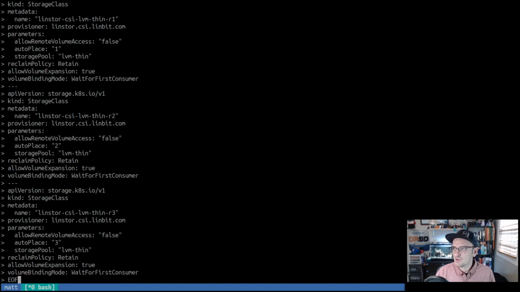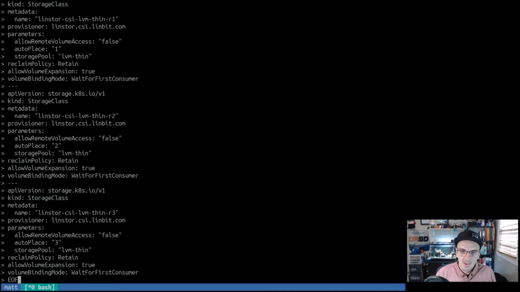And this will ensure that your pod or your volume gets placed on the same node that your workload, your pod, gets scheduled on. That just means you're going to be doing local IOs as opposed to using DRBD's diskless attachment, which is totally fine, but you're going to get better performance, lower latency access to your storage, and I just always do it.